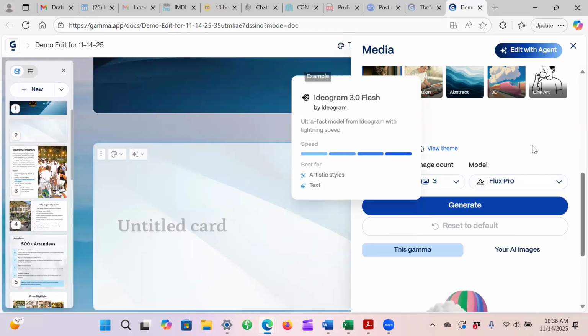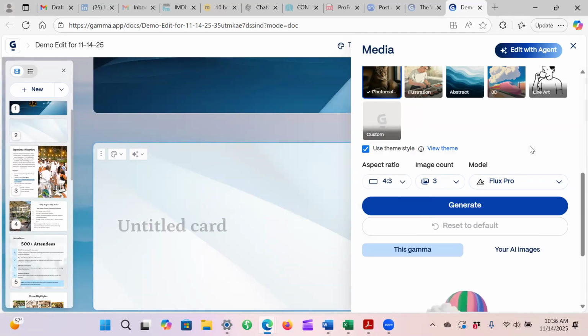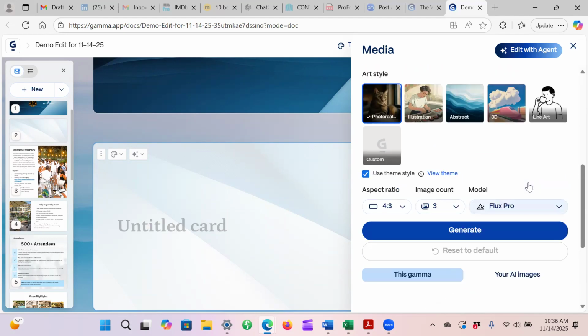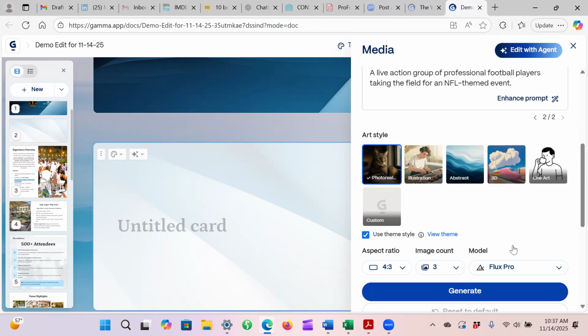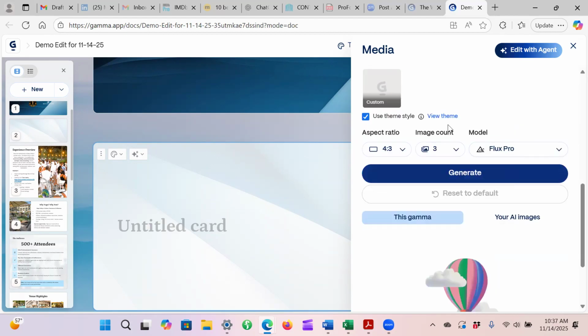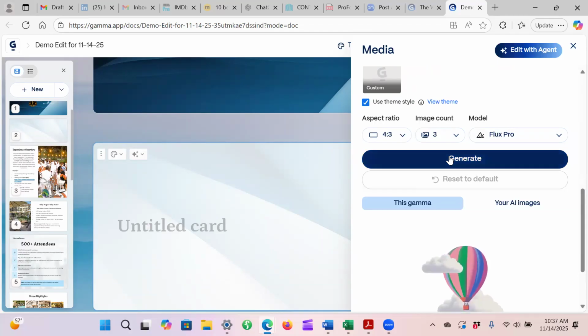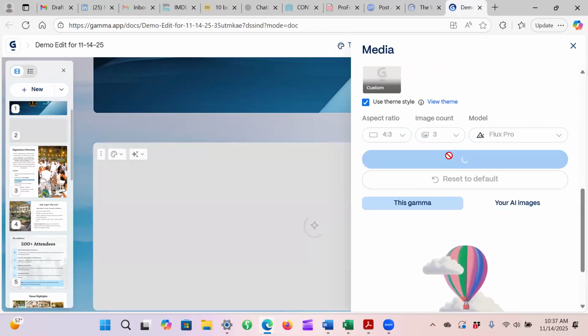Sometimes you have to play around with the prompt. So here's a genius move. Say you say white party out in the fields, whatever. Go to ChatGPT, tell it what you want, and ask it to write you a prompt. Say, give me two sentences, detailed, and you can even say for gamma.app. Tell it to give you a prompt. It'll generate this, and you can play around with the wording. Then you say this in Gamma, and then you say generate. So while we wait, it's going to be generating the images.